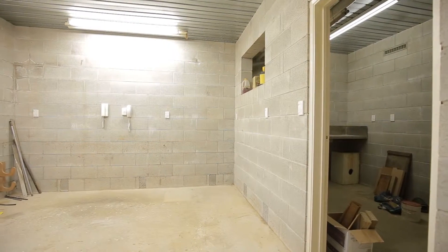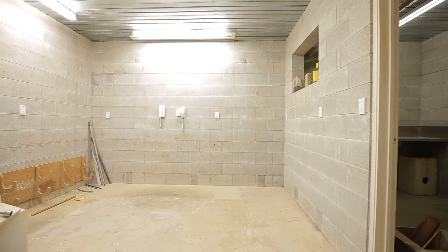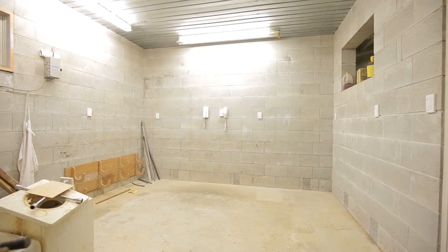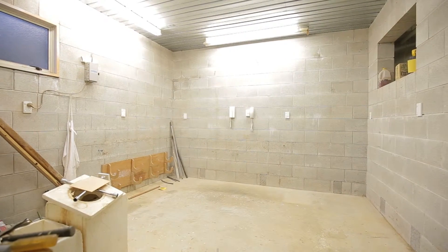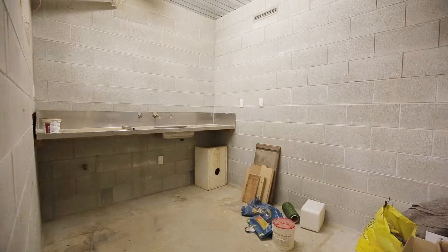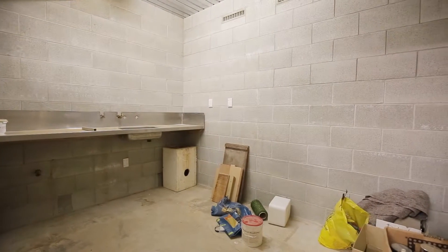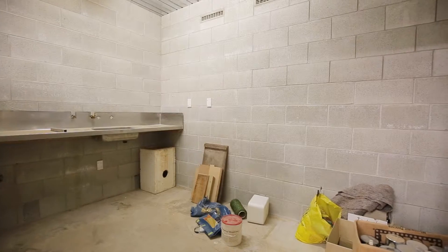Now this space down here was Bill's pride and joy. It was his workshop and you can see the huge amount of space, and you can imagine the amount of time and hours he spent enjoying tinkering down here, complete with all his grandfather's beautiful cases lined up. But you can use this as additional space. You've got power, a window, light, water through here, concrete block, and a garage remote door to do whatever with.